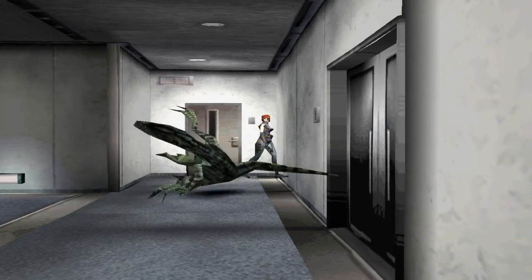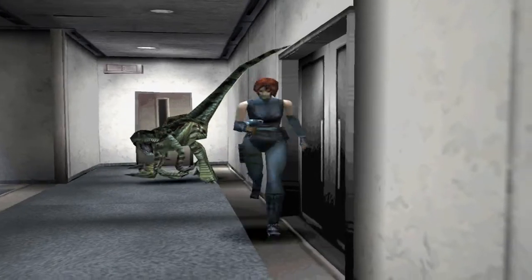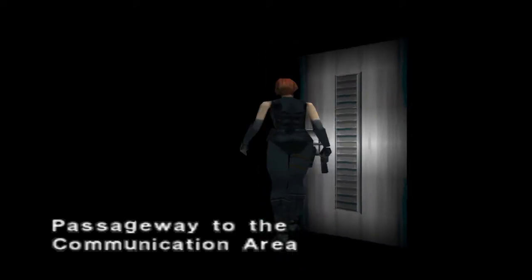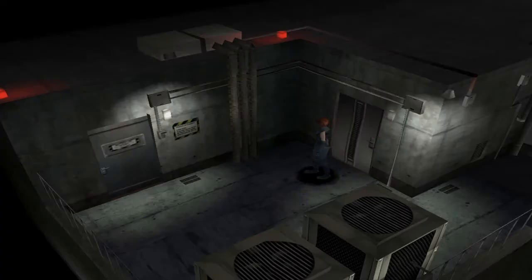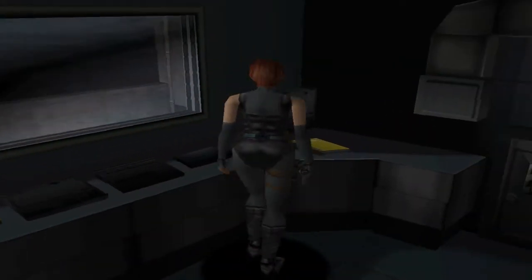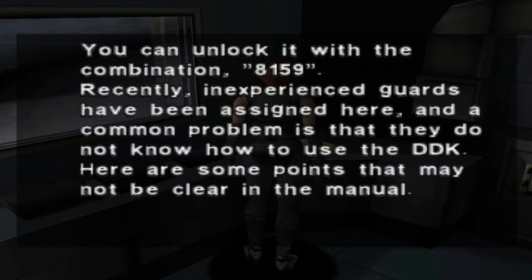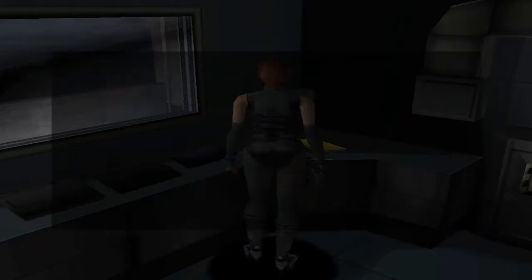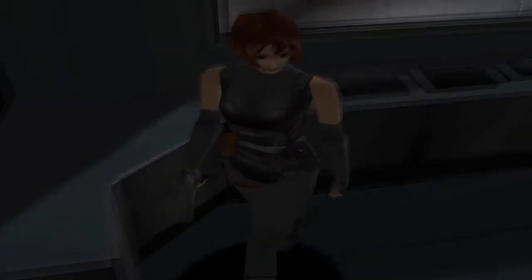Nope, you're going to wake up. Go, go, go. Run, run, run. Nope. Ooh, that was close. He almost got a swipe at me there. Okay, now there was definitely a code, but I think it was actually in text now that I saw the other one. So it's good to read this stuff, apparently. Okay, let's see. Okay, 8159. It's the code of the weapon lock.